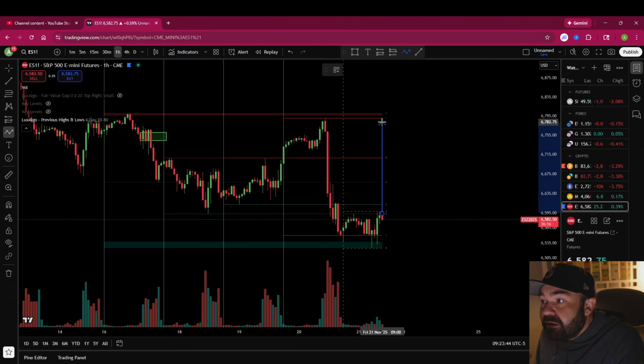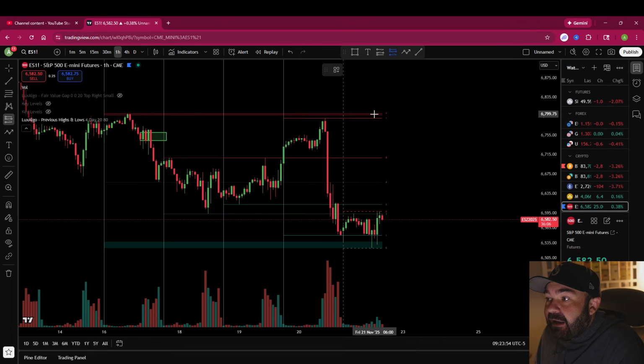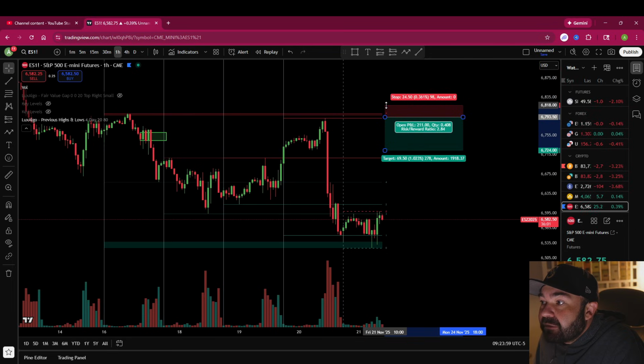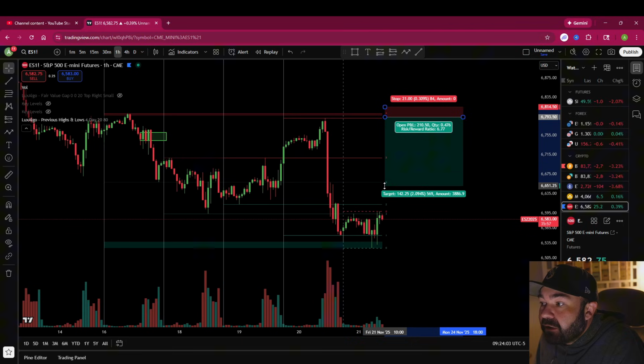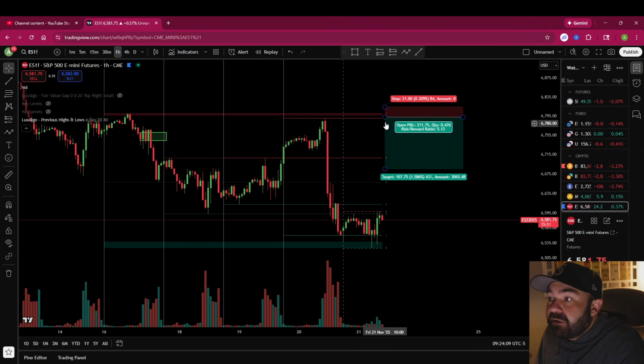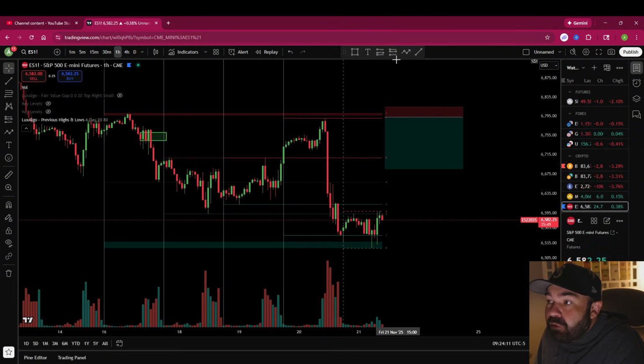So the minute this starts getting close to here, I'm going short. I'm setting my stop loss basically just like this. Let me show you. As this gets closer, I'm going to be setting my short right here in the middle. I'm going to set it just a few points above, like so, and I'm going to target like a 1 to 5 and just let it reject and let it pop super hard and run the other way, because there's no way it's blowing by this without some rejection here.